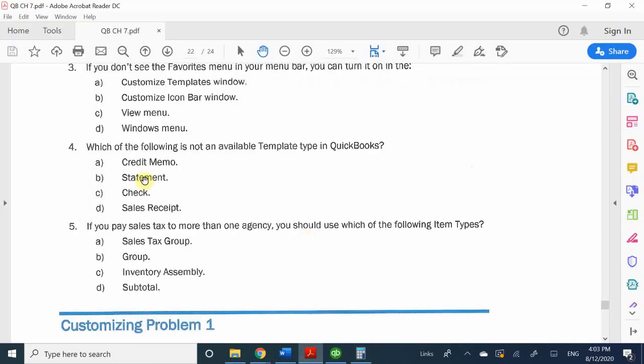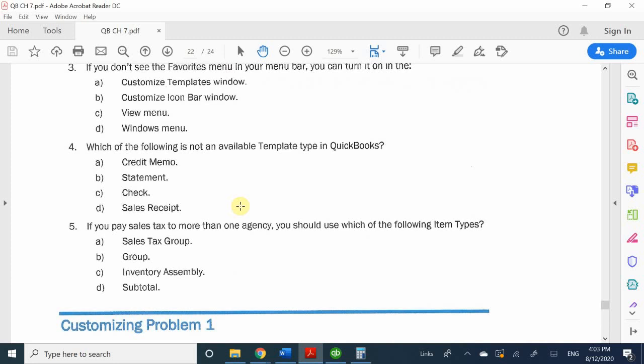But in this case, no, it's not an available option because you cannot manipulate how the check looks or what the details are. You can't have the amount in huge numbers at the top of the screen. No, of course you can't have that. It's usually standard because it has to be readable and legible in the way the check is formatted. If you go to a bank to deposit a customized check, you're guaranteed that the bank is not going to recognize it. So that's why you cannot change the format, template, or style of what a check looks like.